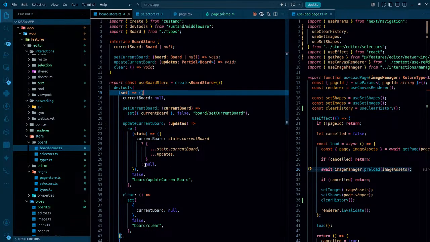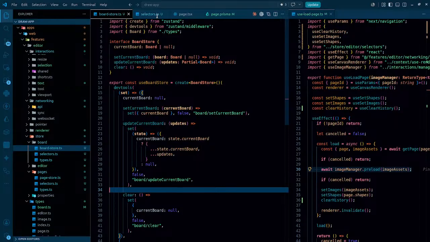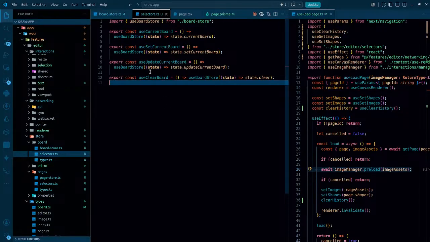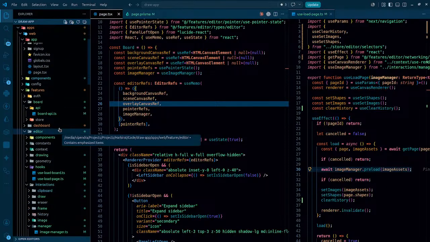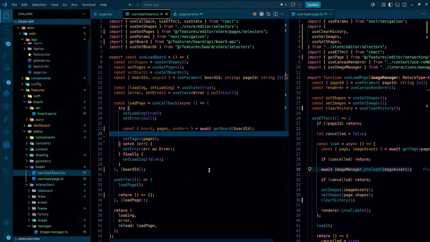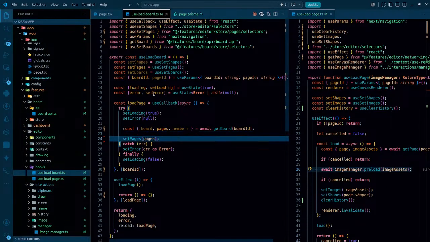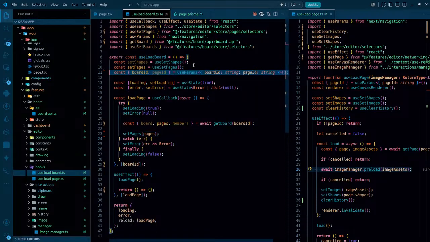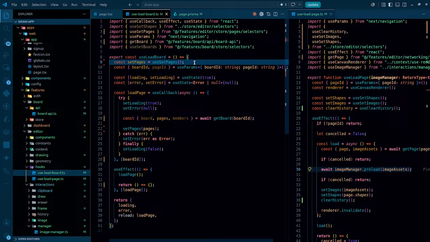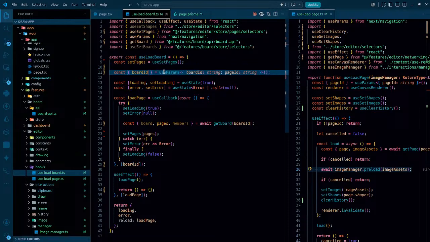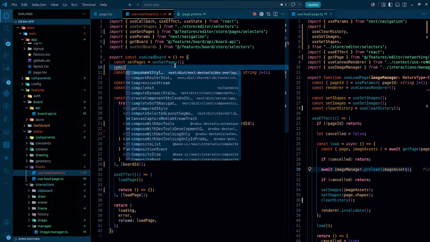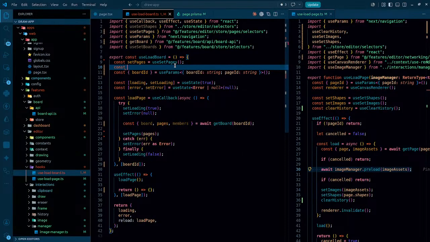Okay, what's the next thing? The next thing is that now we have to go to the editor and use load board, and over here the page, is it not being used? Because we have to simply save the board info, that is it.